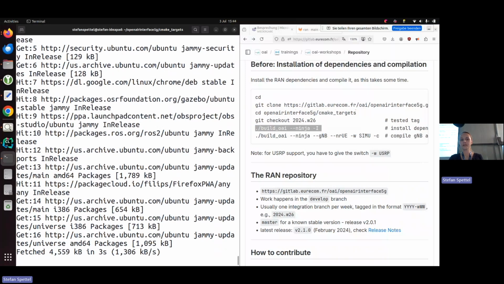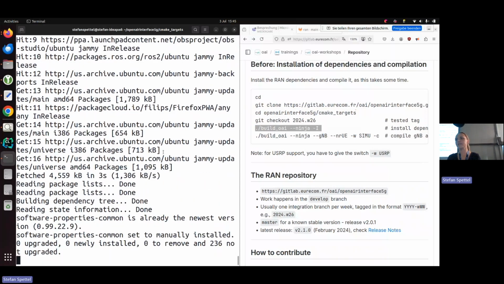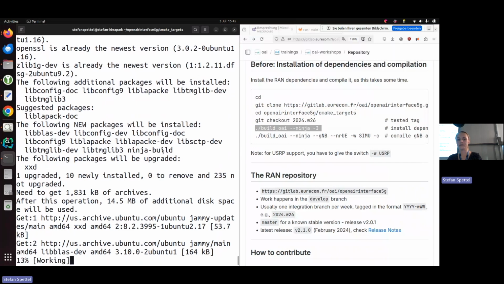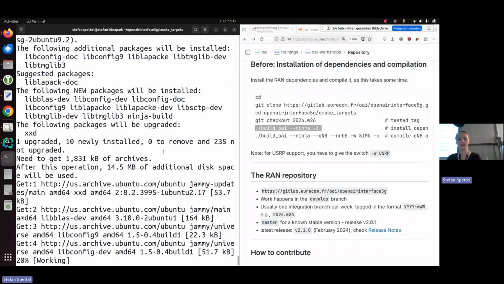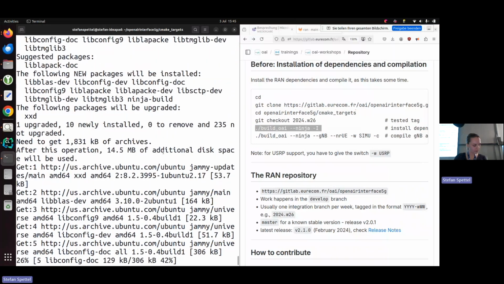So once we run this build, you should see some progress of installation of all the necessary dependencies. It might take some time.